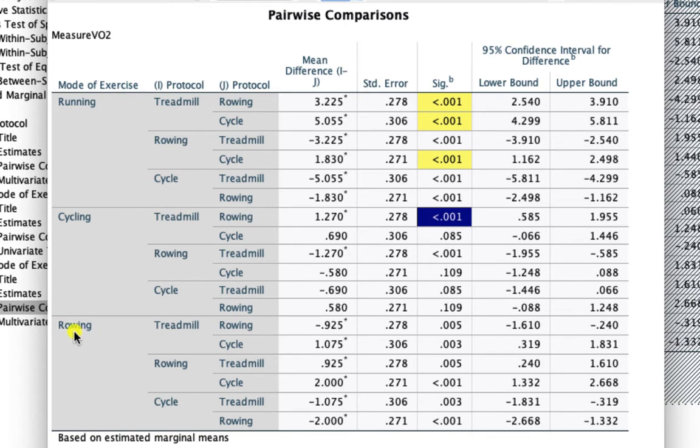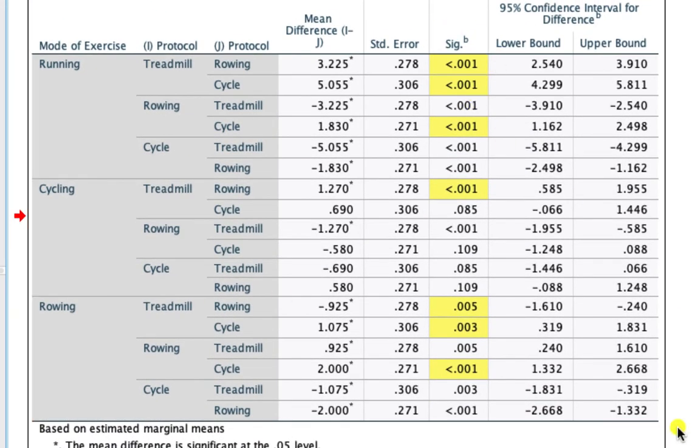Finally, for our rowing mode of exercise, we have significant differences, it looks like, for all of our pairs. Okay. So one way that we could summarize these findings: all protocols are significantly different from each other in the running and rowing modes of exercise. And treadmill and rowing protocols are significantly different from each other in the cycling mode of exercise.